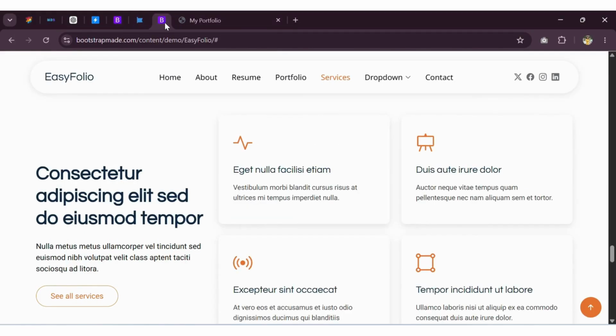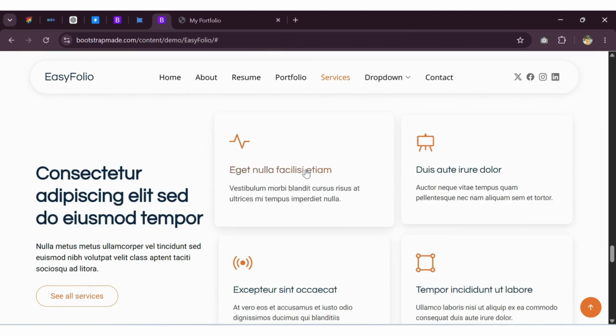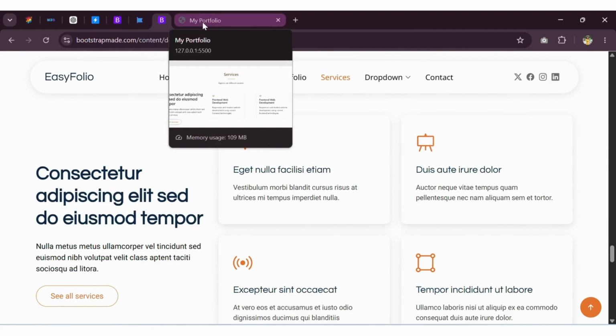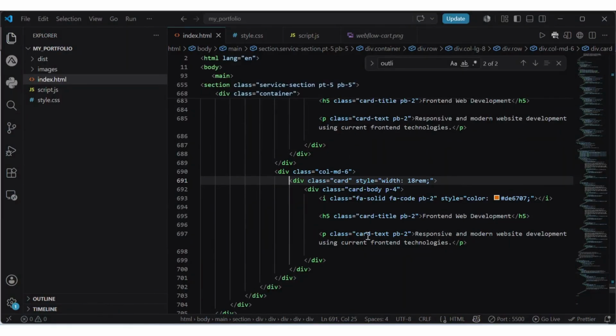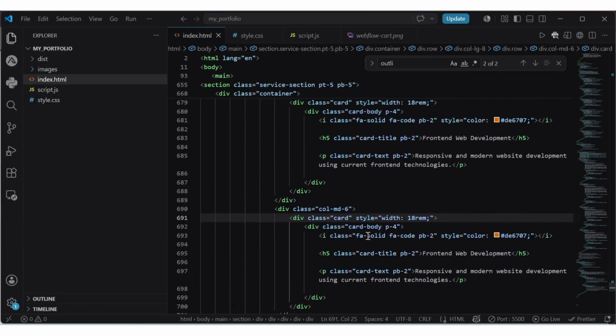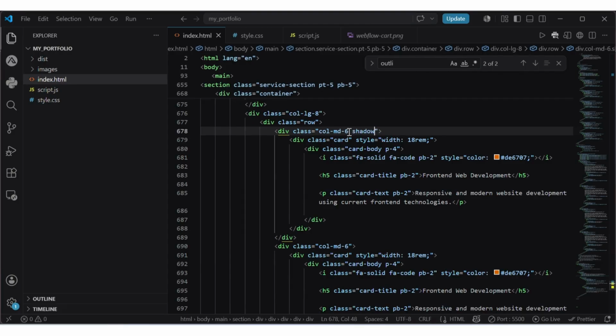So we have these two cards. There's a shadow on this one and a little bit of transition. Well, let's just add shadow. We learned about shadow before. The Bootstrap shadow. Here we'll just add the shadow class to the card. This will give us a normal shadow.